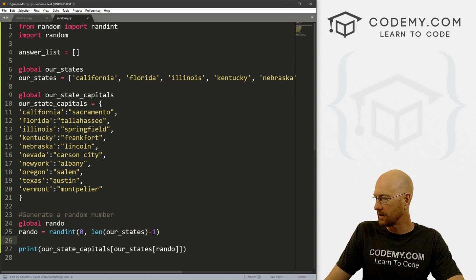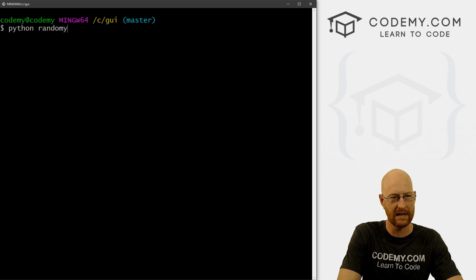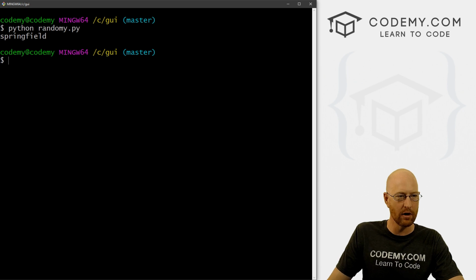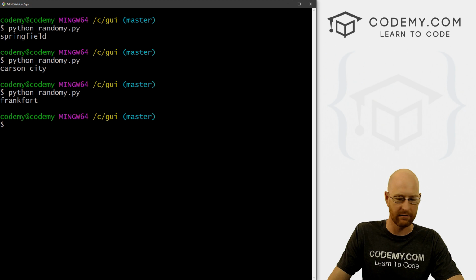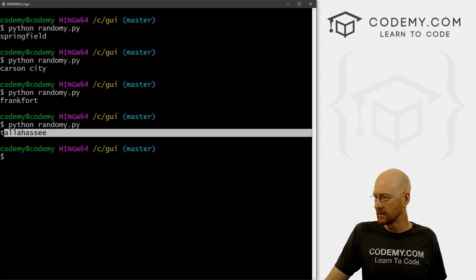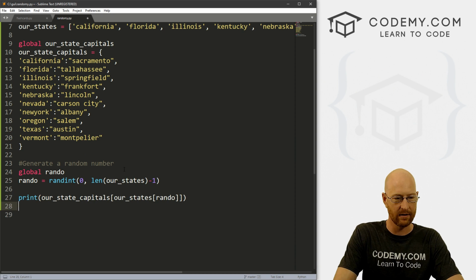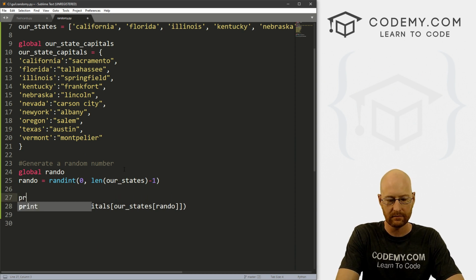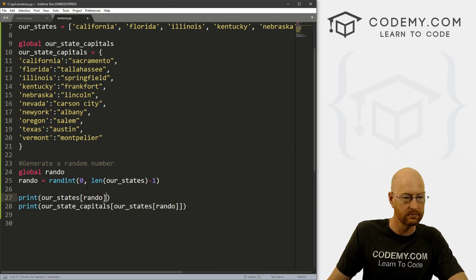So we can pull up our guy here. That was Python randomy, I think. Yeah, randomy. And boom, it prints out Springfield, right? If we run it again, boom, Carson City, Frankfort, right? So we're pulling out a thing. Now we can also print out the state itself if we're curious, right? We could just print our states rando.